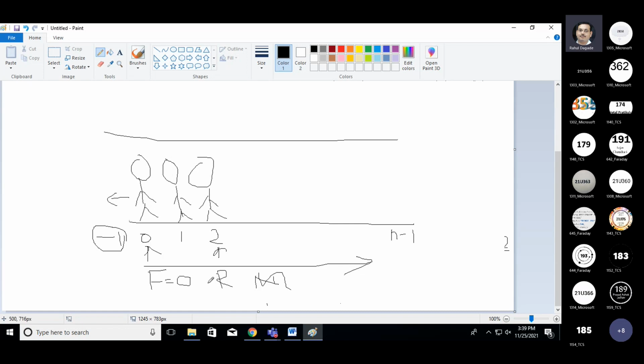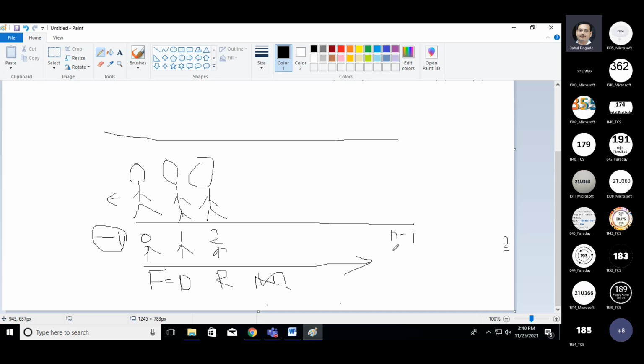Now if we delete from the front, let's say, delete from front. So what will happen is that this will be deleted and now front is pointing to 1. So the front value is now 1. Now if you want to add from the front, yes, there is a space available at the 0th location. So what you will do, you will go one back and add at the front. So now front will point to 0.